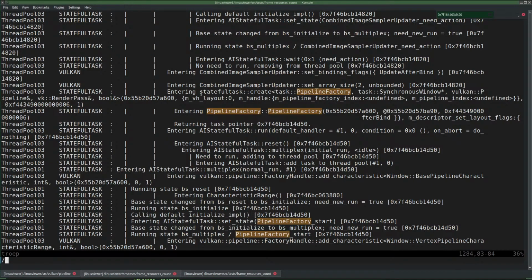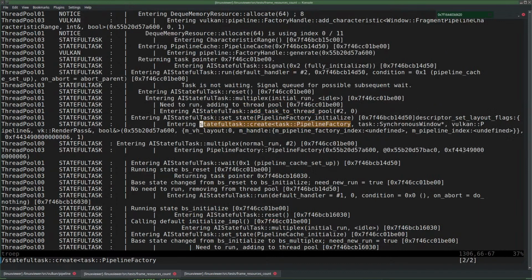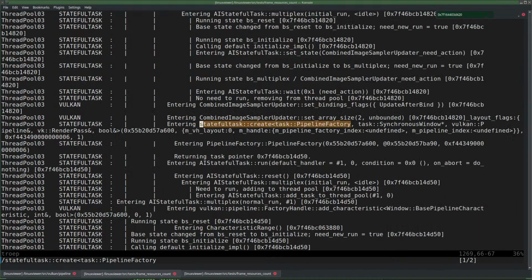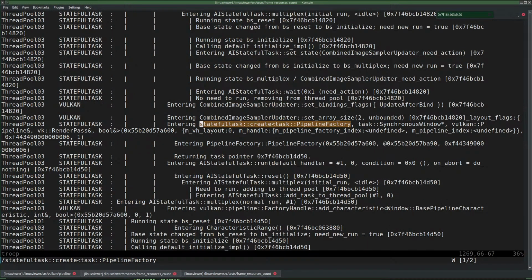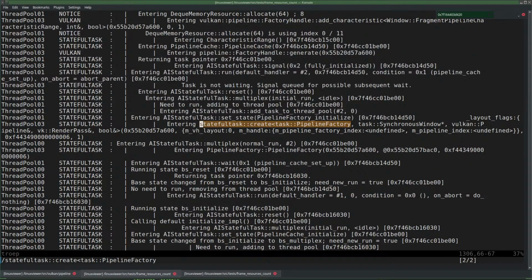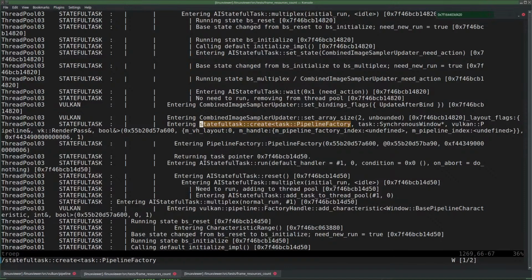So how many of these things do we create? Let's start at the top. So I found this one, that is one. This is then two. Oh, three. What? Four.